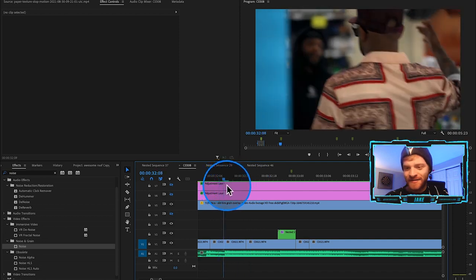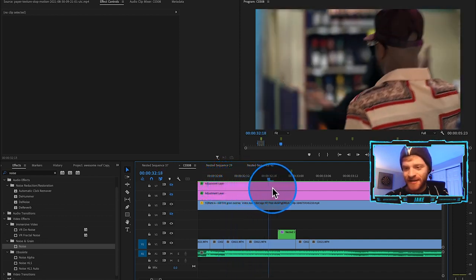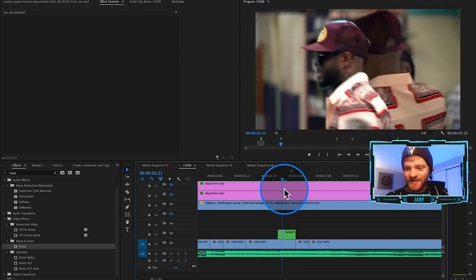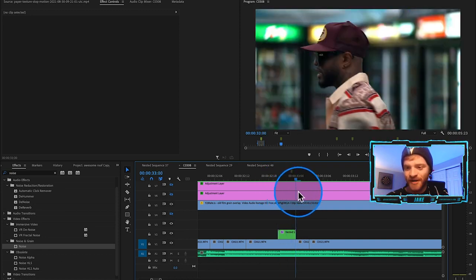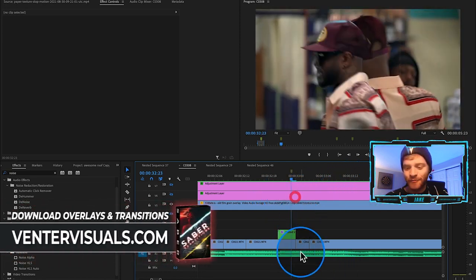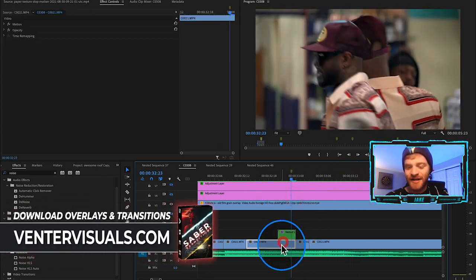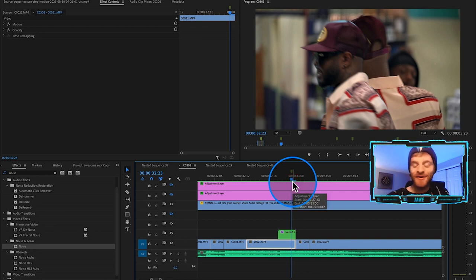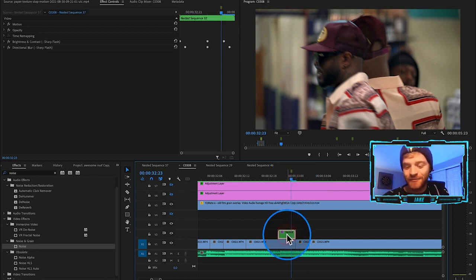So you'll see him walk into this liquor store. He goes for the dap right there, and then we have this freeze frame transition that's just kind of the sharp, fast blur, and then it goes into this scene right here. So it's the same concept. We're overlaying a freeze frame transition on the video layer above our first clip, and then we're doing a little bit of a mask, and then we're applying a preset. So let's just go ahead and create this one from scratch.